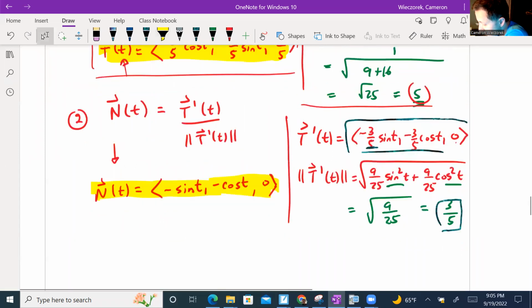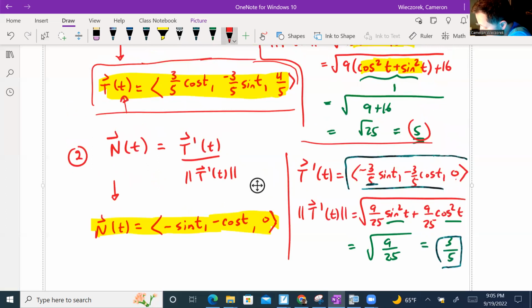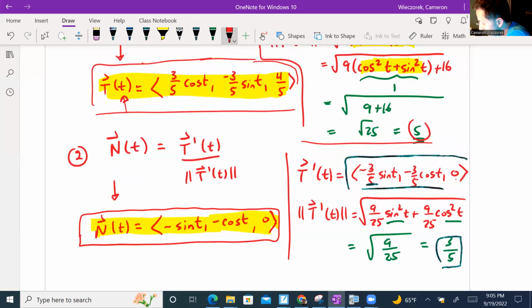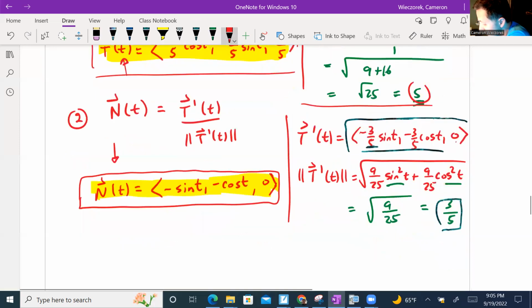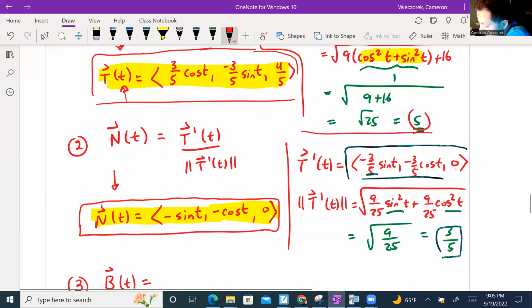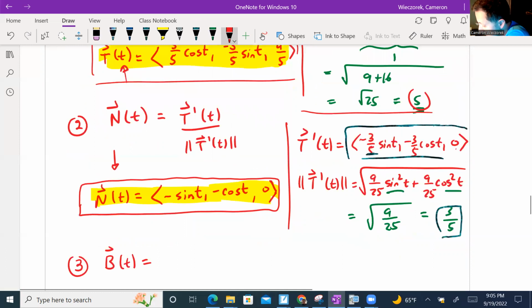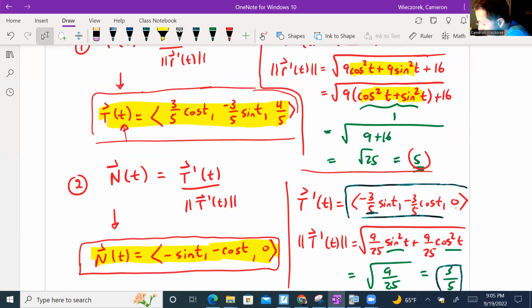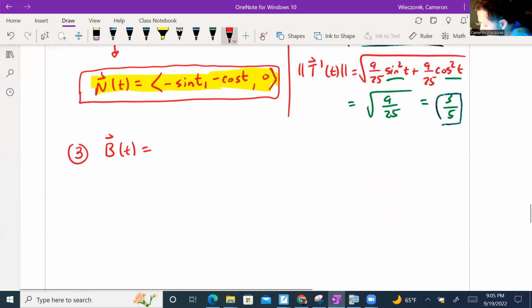Okay, so we've got 2 of them now. To complete the TNB frame, we need a vector orthogonal to both of those, and those 3 vectors will then uniquely determine that space curve. We need B. We saw a couple ways you could calculate B. I gave you a formula on the last slide in terms of R prime and R double prime. Considering we've already calculated T and N, it doesn't look like the results are too awful. I think it would be safe to just calculate T of t cross N of t, but you could use the other one that I gave you also in terms of R.